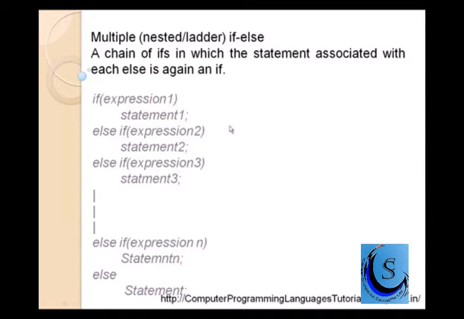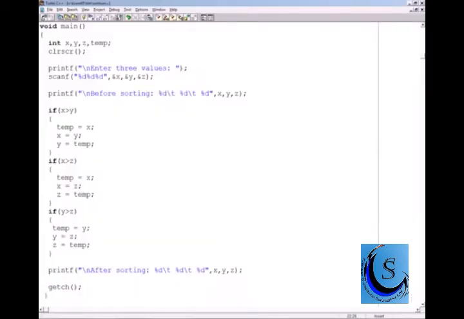Let us see an example by simply using three values.